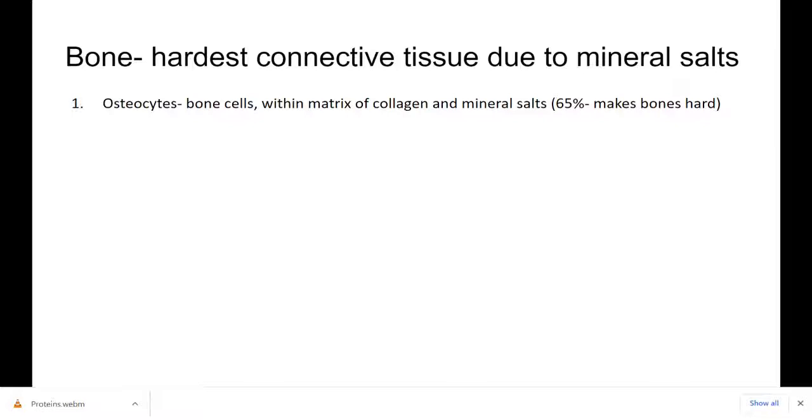So the really hard part of bone is learning the connections and the processes that are part of it, and then the actual cells that make it up. So we're going to give you a brief introduction to bone in this unit. Then when we get to the skeletal system, we'll really take a deep dive into what all these things are. So first of all, a bone cell is called an osteocyte.